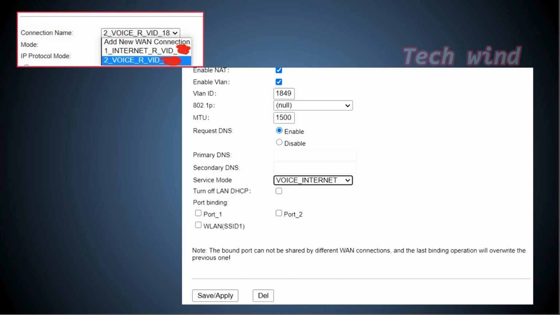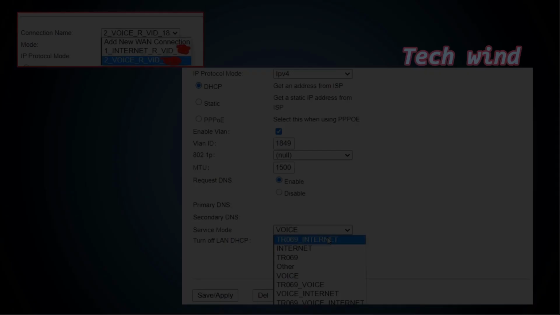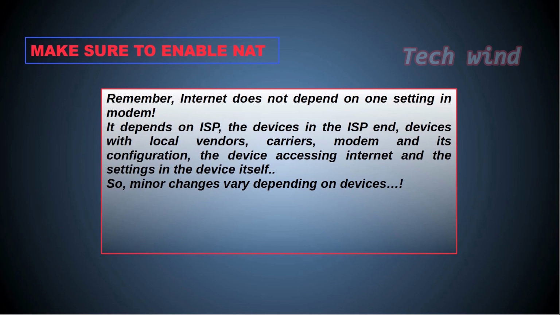So yes, after setting up both WANs, remember, internet does not depend on one setting in modem. It depends on ISP, in this case which is BSNL, their devices, the connecting devices with the ISP use, and the devices from local vendors, and the carrier networks, modem settings inside the modem, the device you use internet like mobile phone, and the settings in the mobile phone itself.